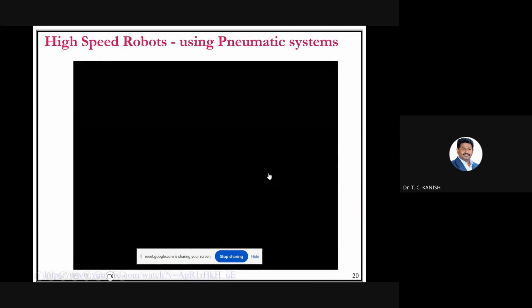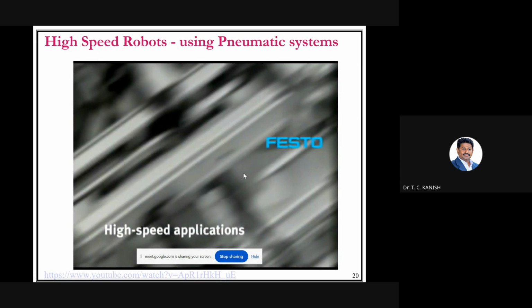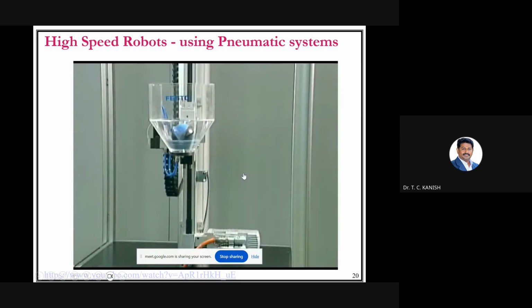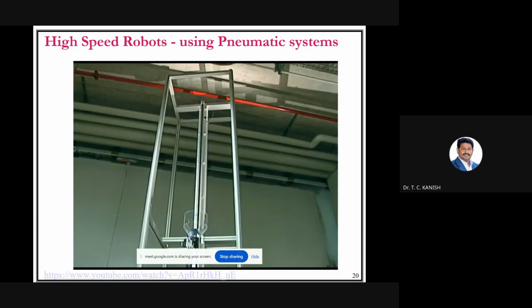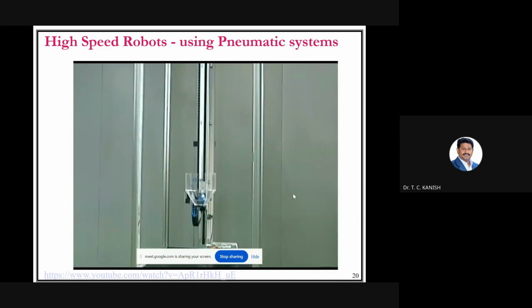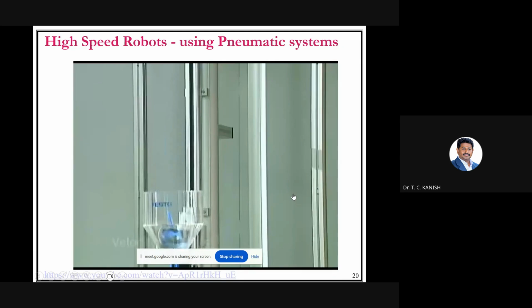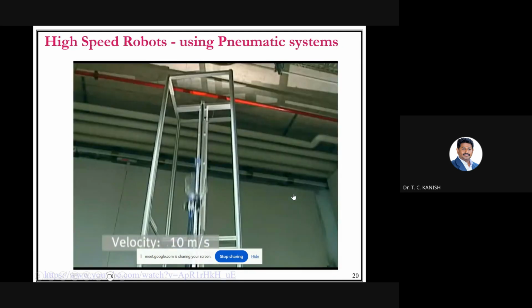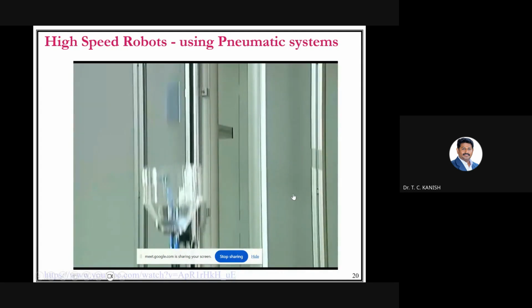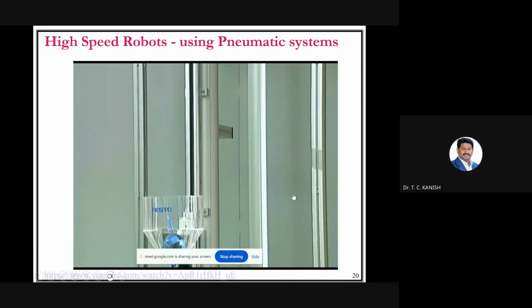Then it keeps going. Nowadays we are also getting high-speed robot applications in the same pneumatics. In pneumatics, if you have high-speed applications, you can run very fast. You can see the ball is there, the cup is rotating very fast, and then it is getting back again. You can see how fast it is moving up and down. Not only very slow movements, you can obtain fast, high-speed movement also by using these pneumatic systems.